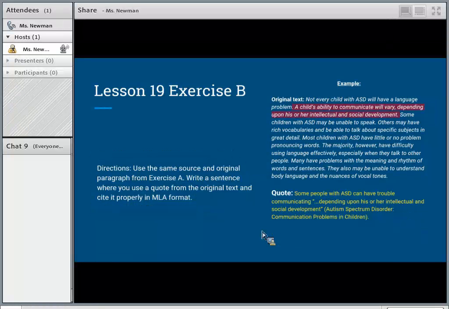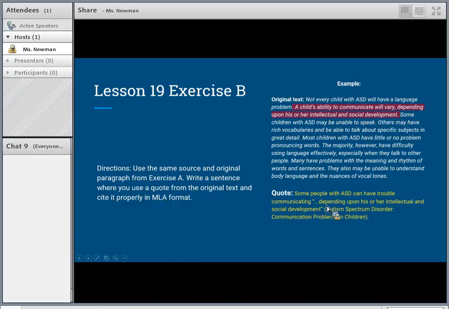In the next activity, you're going to quote it directly. You'll take a sentence, let's say we're going to quote this sentence. Then you introduce your quote down here: some people with ASD can have trouble communicating. Then quotation marks, then an ellipsis, which means you're starting partway through that sentence. If you look over here, they're starting with "depending," so there was a phrase before it.